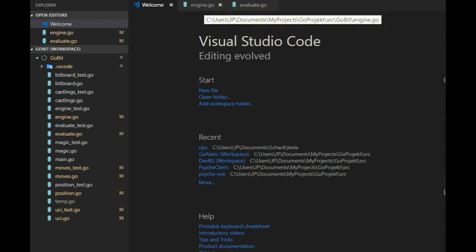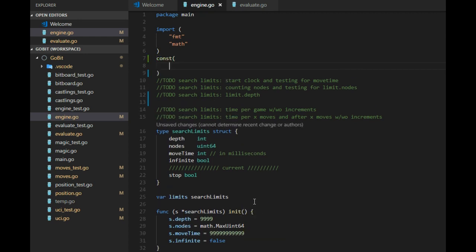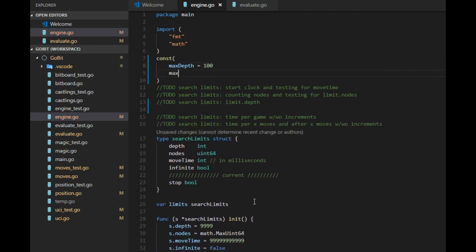This took much longer than I thought, but at least we can start a little bit of coding. So let's start with some constants and variables that we need.